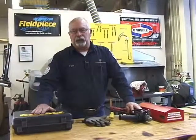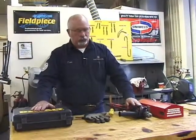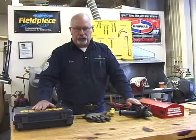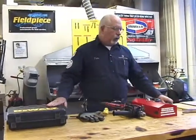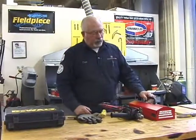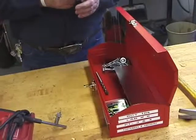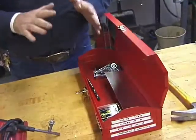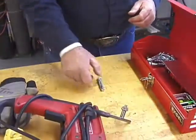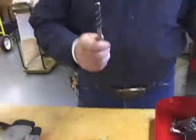You're going to need the battery operated drill and you're going to need to have the electric hammer drill, along with a 16 or 24 ounce hammer. Now, when you open up the toolbox, there's going to be two tasks in here. We're only concerned about one right now. That's the drop-in anchor. So you pull out a drop-in anchor and the proper bit.